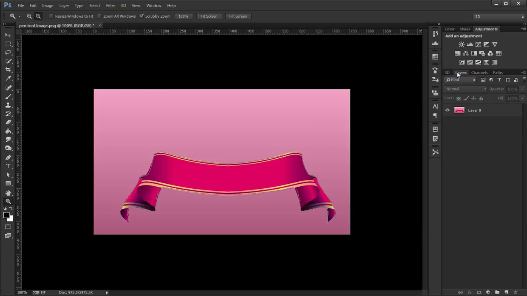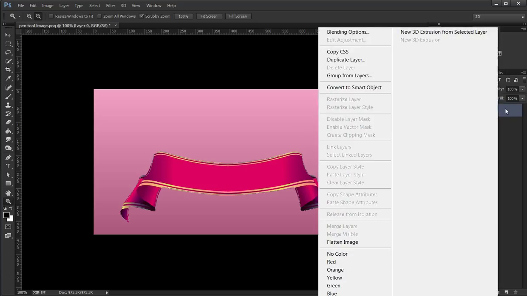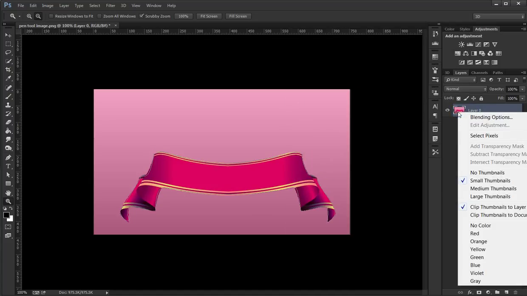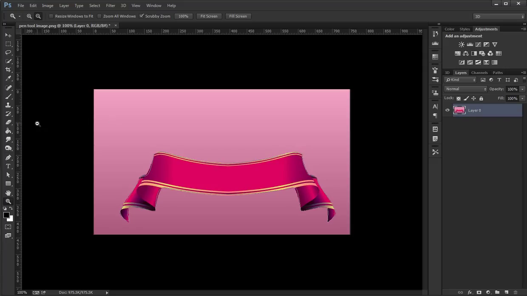So I'm going to go to the layers section now, and I'm going to right click in this background area, and actually clicking on the, well, it's not working quite the way that I wanted it to.